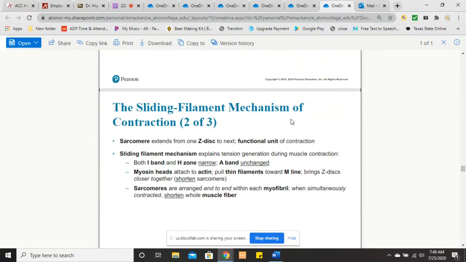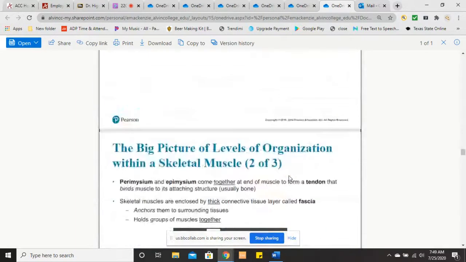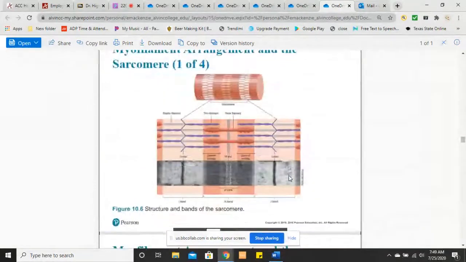Mainly, myosin pulls actin towards that M line. And when it does, it's going to pull whatever it's attached to. Actin happens to be attached to the Z disc. We could go back and see it in the picture. Again, here's our picture of our sarcomere. And you see the thin actin filament, and yes, it's attached to a Z disc. So when the myosin heads pull actin towards the M line, it will drag the Z discs with it.